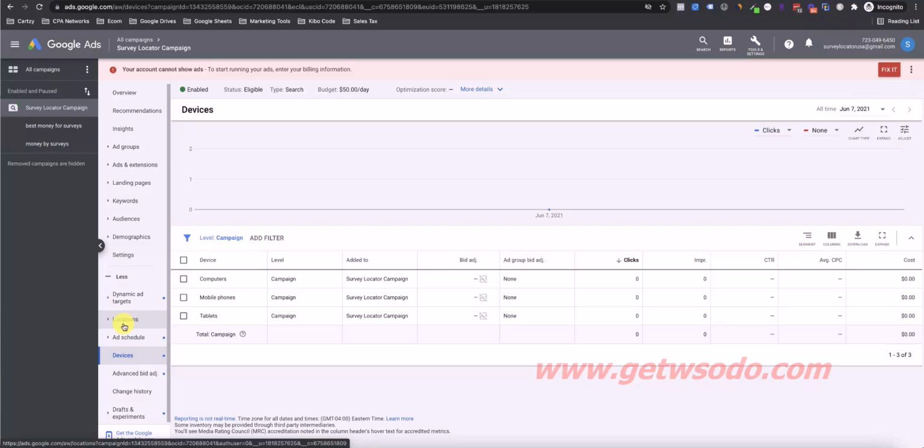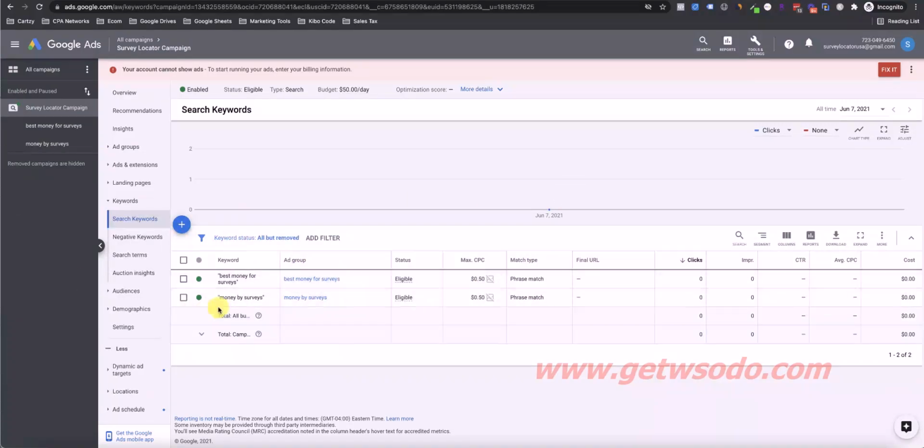So we're not going to redo videos to show you the exact same optimization strategies, just with a different screen. You're still going to optimize by device, you're still going to optimize by negative keywords, and so on and so forth. It's all the same principle, okay? So follow the optimization tips from Microsoft and apply them to your Google account as you grow.